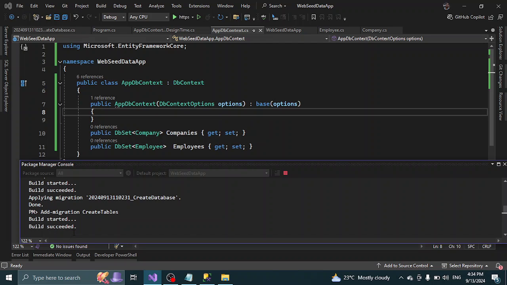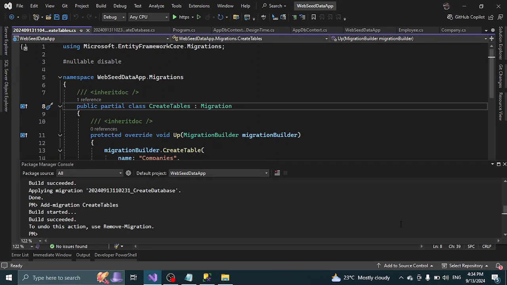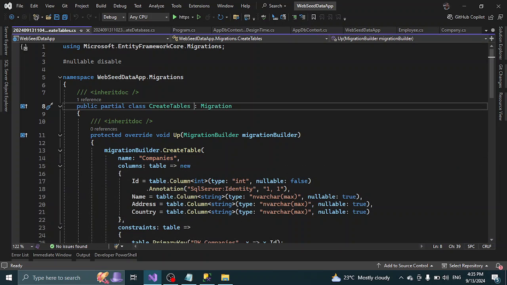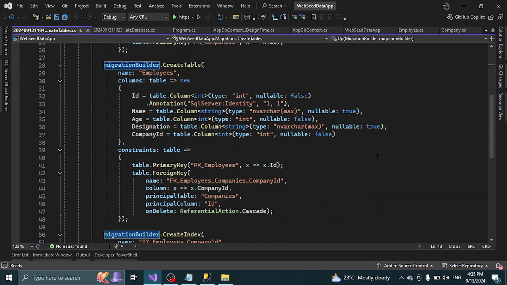So our next migration class will be generated, and if you go and check here, this is new. Until now there was nothing in the up and down like create table, but now two tables will be created.